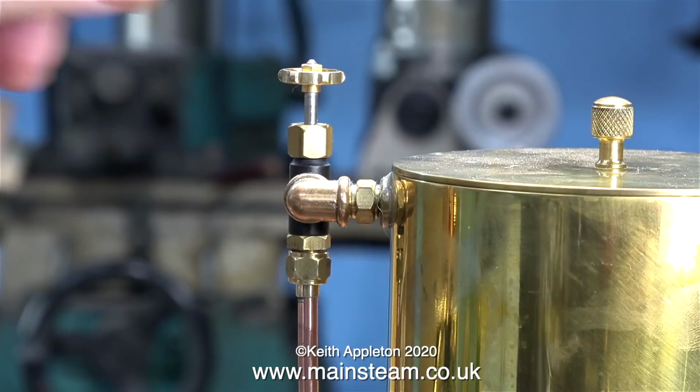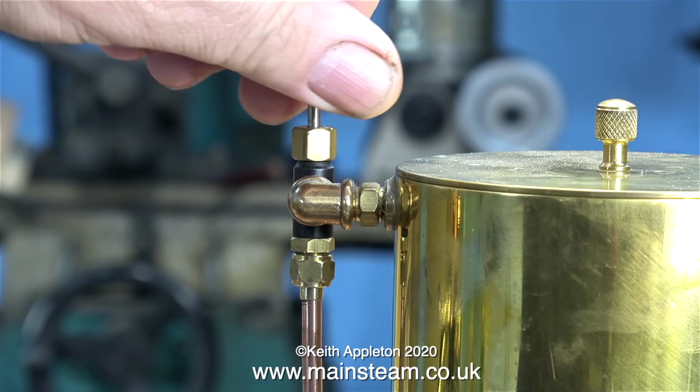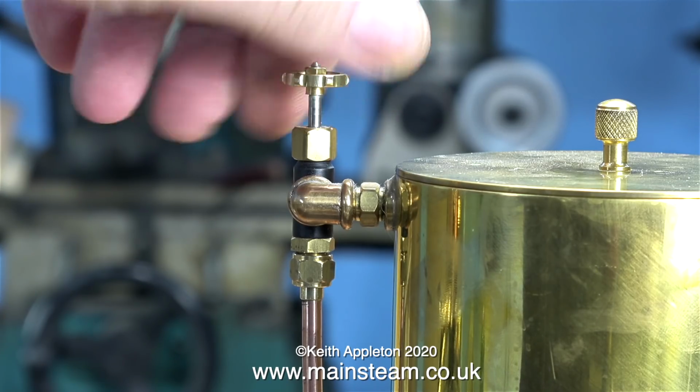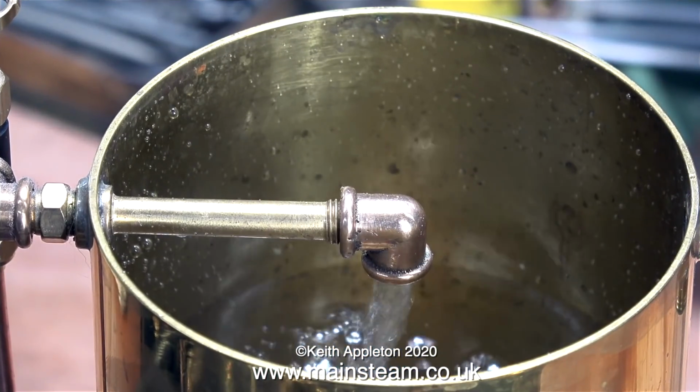I've now done that, and this is the water bypass valve that I'm opening. And the minute that I do that, the whole thing springs into action. The pump clatters at first because it's sucking air. Then the water meets the pump, and this is what it does.